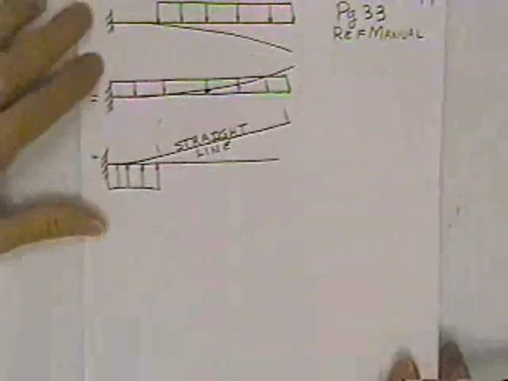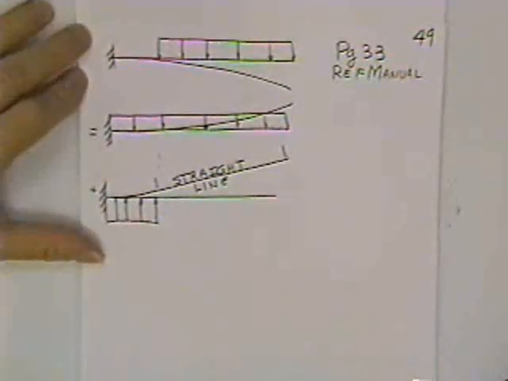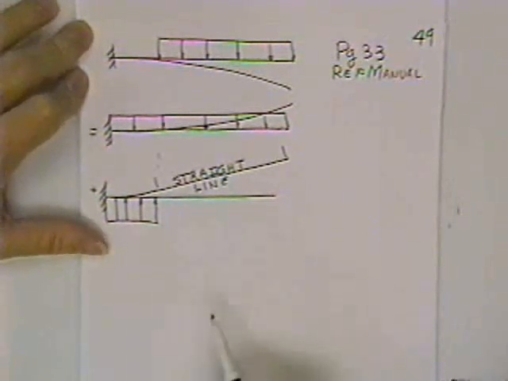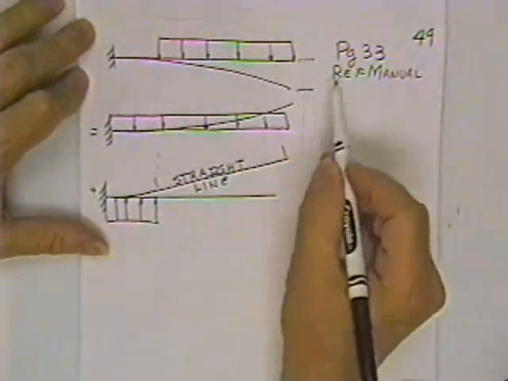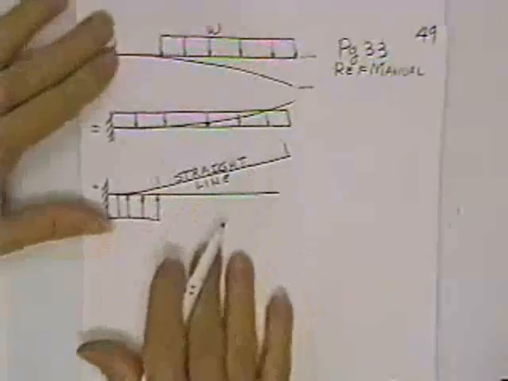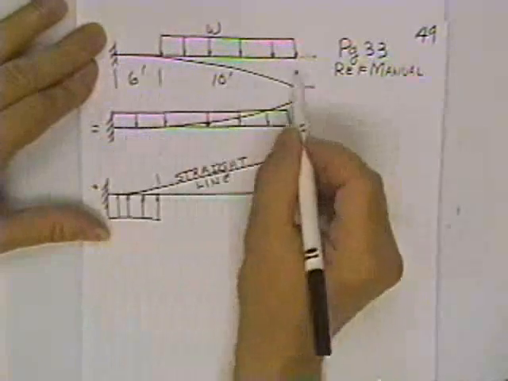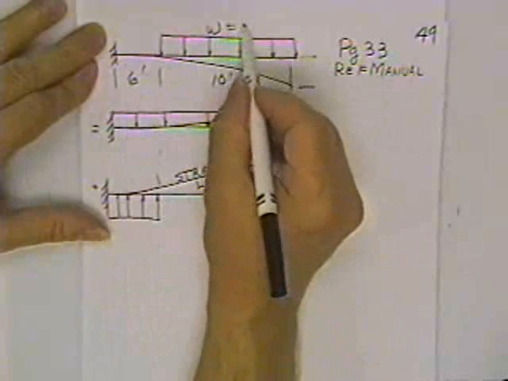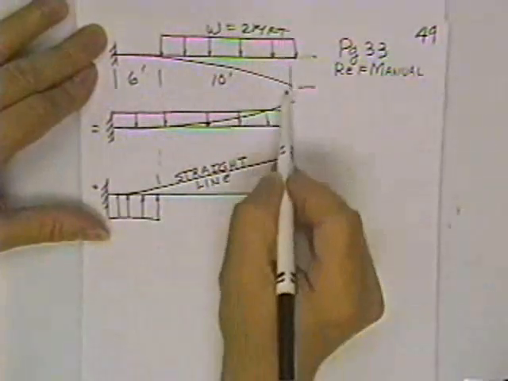Now, if possible, what you want to do is piece together cases that will let you do the problem without having to integrate something like this. So, for example, if the problem was, tell me how far this beam with a uniform load on it, maybe this is 6 feet, maybe this is 10 feet, maybe this was 2 kips per foot, something like that, how far does it move down?